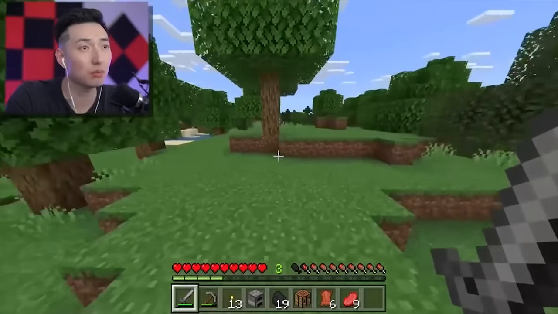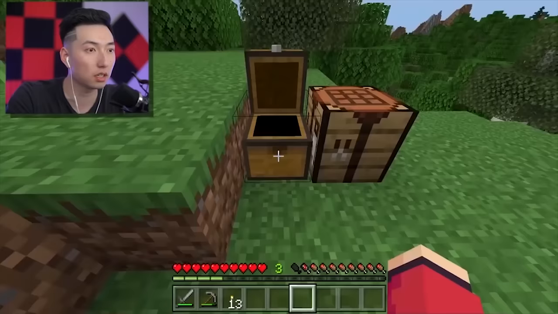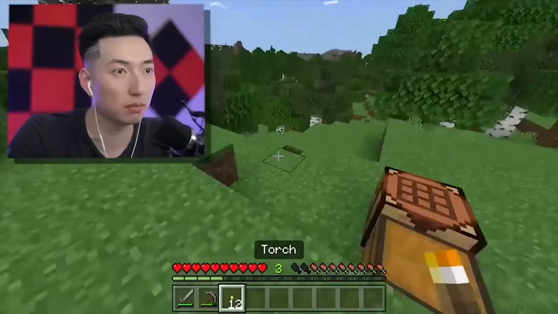All right, guys, we should probably store some stuff as well. Let me chop down some of this. We probably need to store some stuff for now. All right, I'm gonna store my stuff right here. I'm gonna go ahead and place some torches down.